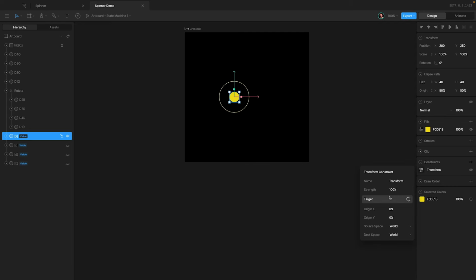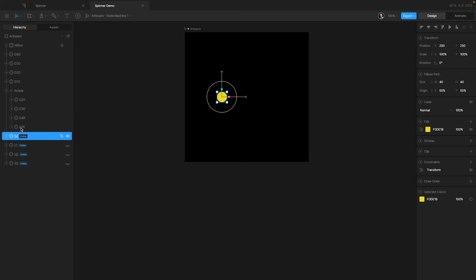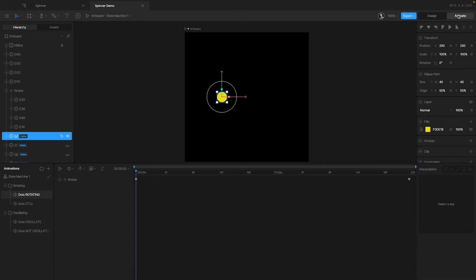And the first thing you need to tell it is what's the target. This is what layer, what object am I actually parented to? So you can click on this icon, and now Rive will give you this big blue indicator that you're about to select the parent for this thing. And I want it to initially be parented to this dot here. So let me click that and watch what happens. It moved over.